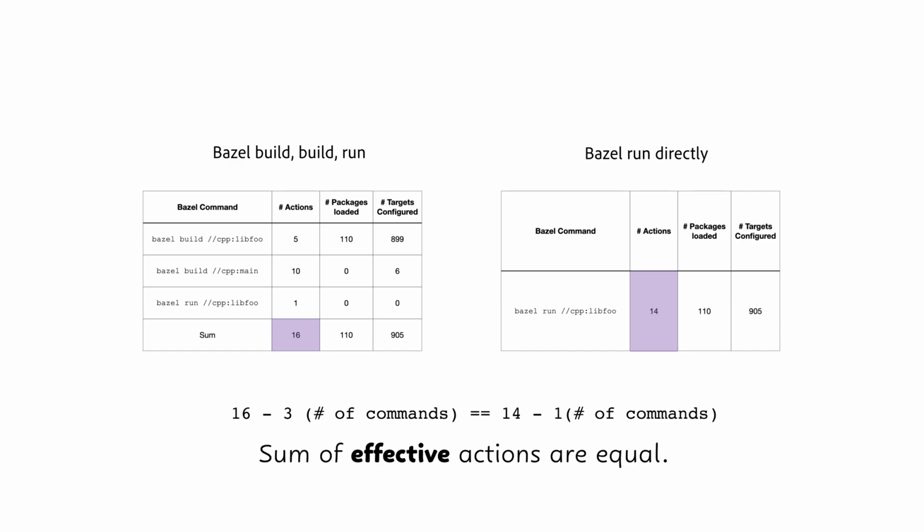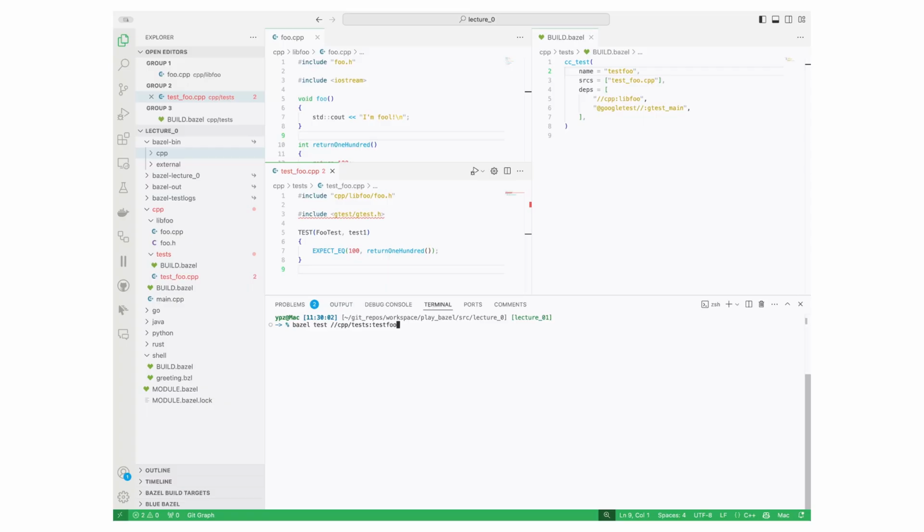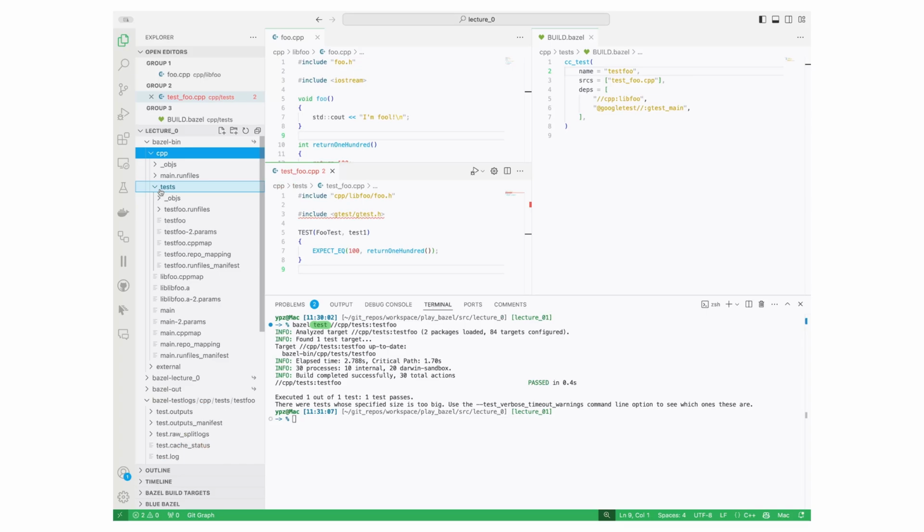You can have the impression that Bazel breaks down the build or run command into many smaller steps. The files in the cache folders will be reused to accelerate the building process. The last command I would like to show you is bazel test. It works similarly to the bazel run command, but the target you pass here must be a Bazel testing target. For example, cc_test or py_test.